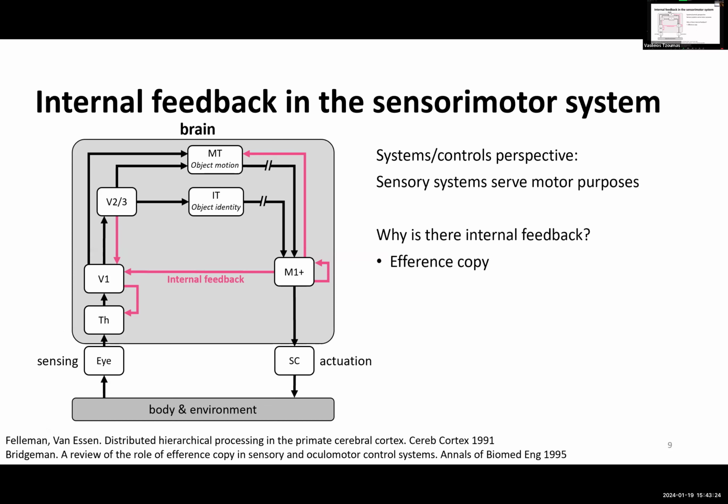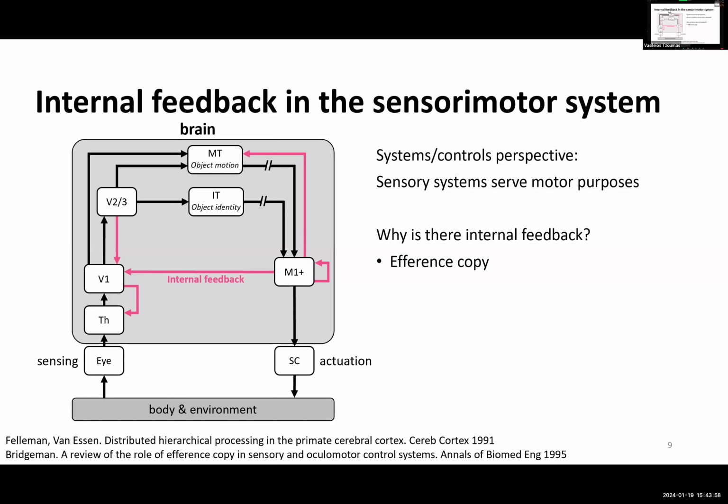So let's add on the rest of the system, right? Which is the motor system. So you're familiar with this part already. What I've added are object motion, another higher level semantic kind of processing area. And these two areas, MT and IT, they feed to motor cortex, which feeds to spinal cord, and that makes you move. And when you include these new parts of the picture, there's actually even more internal feedback from motor back towards vision. So there's lots of them.